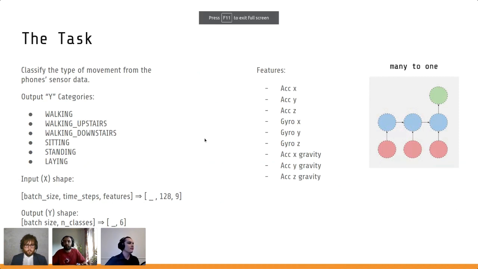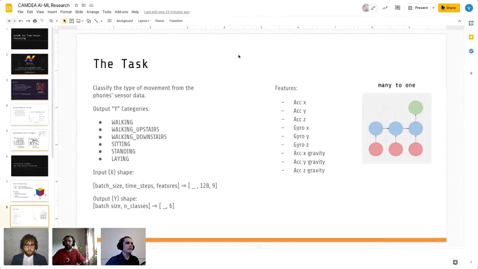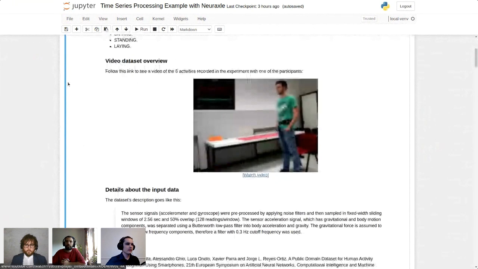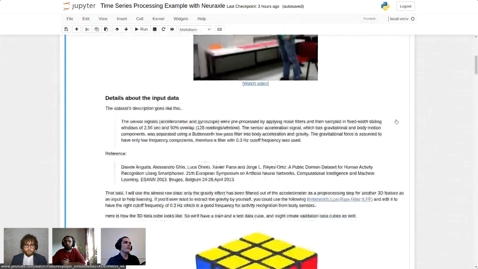So without further ado, we'll go have a look at the actual code and the actual example we had. And we're going to skip over that part because that's just what we presented. That's a video of how the sample collection was made. We won't go too much into data.